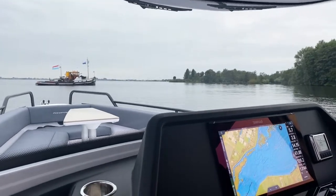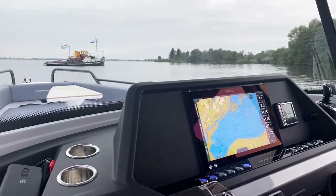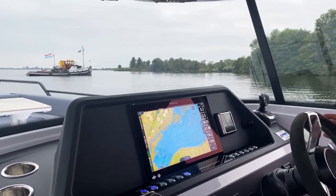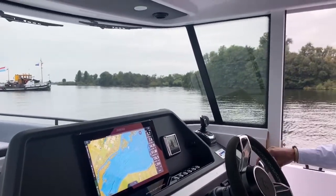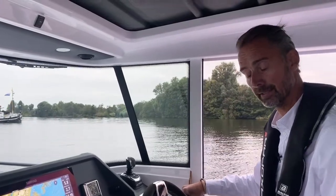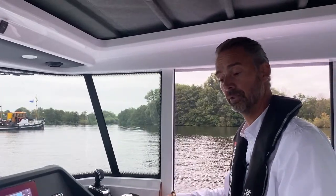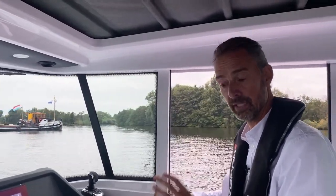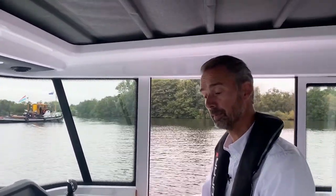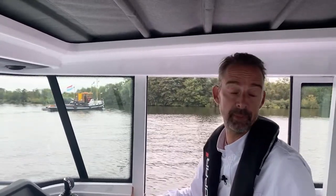What I found, however, is that setting up the settings, the digital sound processor, I think is the right word, is really important. And there's a special app from Fusion which I recommend everybody using, especially dealers, because the influence of these settings is huge. And if you have a good setup with the Fusion system, both for Sea Ray and with the Axopar, perfect. A really nice audio, real recommendation.